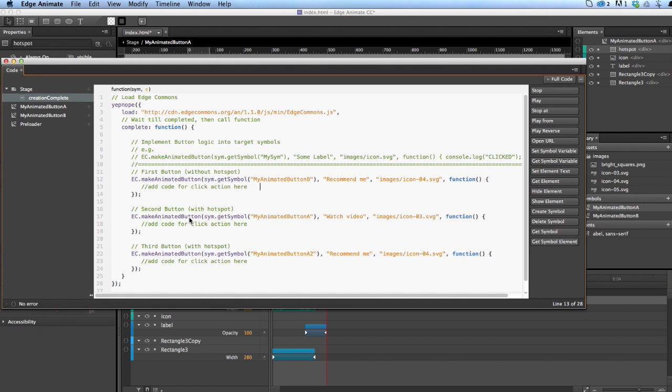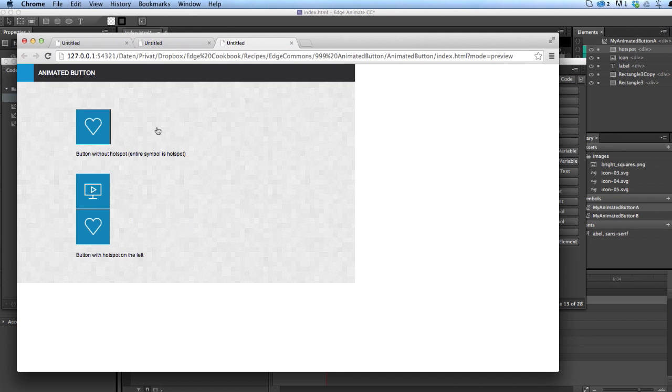Another huge advantage of using the Edge Commons extension for creating buttons in Edge Animate is that it already comes with optimization for mobile devices as well. As far as I am concerned, creating buttons with this method really does help save time and trouble in lots of Animate projects. So I hope it helps you guys as well and lets you create even more and better compositions.